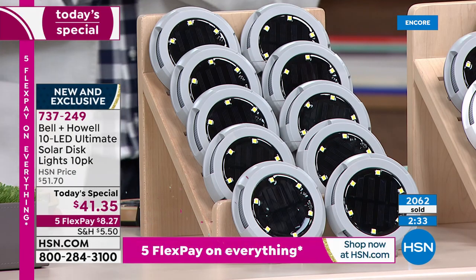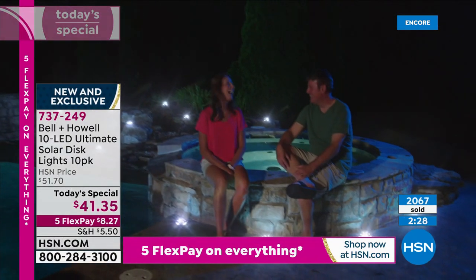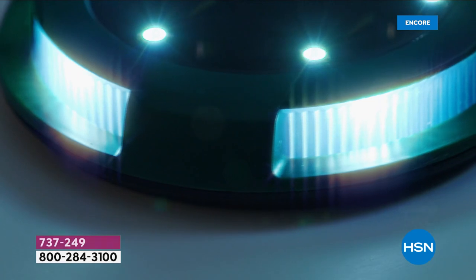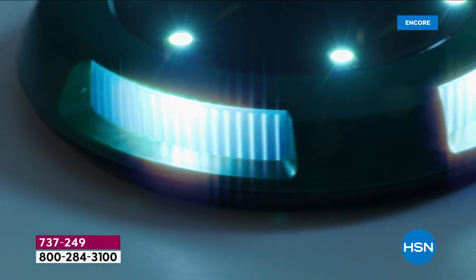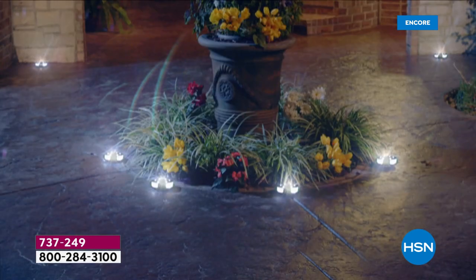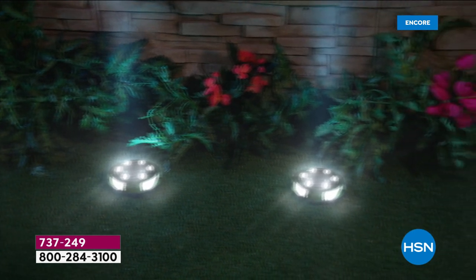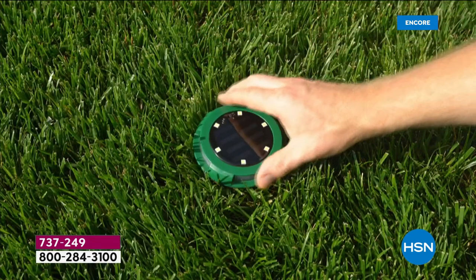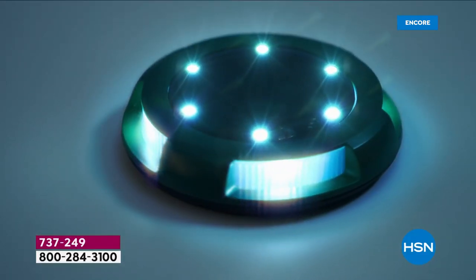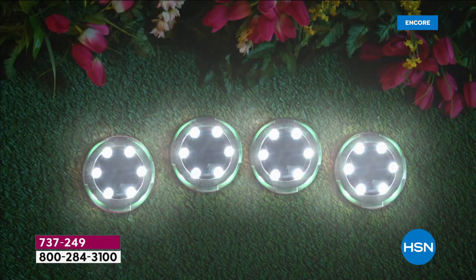Solar lights have come a long way in the past 5 years. They are not the way they used to be. In your neighborhood, you've probably seen it. More and more of your neighbors and friends are getting solar lights because finally they live up to the hype. Finally, they're powerful enough, strong enough, versatile enough to give you exposure. Look, it really does illuminate. Maybe you've got palm trees, maybe you've got flower beds, maybe it's the swimming pool or a pond, whatever it may be. The world is your oyster with these. I think you'll enjoy them. I think the only thing that you'll regret is not buying more.